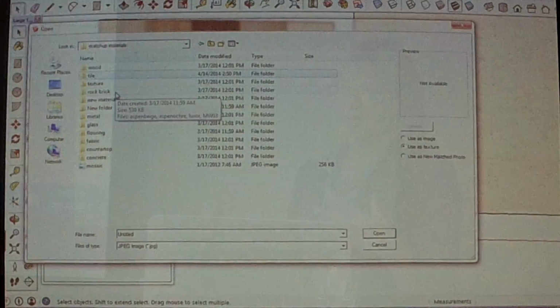And once you start realizing all the different places you can mine materials from, it really helps to start making your own directory in your file system of all these different materials so that you can use them over and over again. Because you're going to find a good wood flooring that you're going to use over and over. If you're a builder, you might have a hardy plank pattern or something that you're going to use over and over and over.